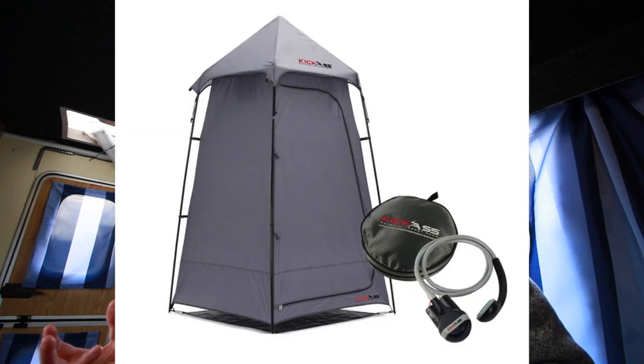There is no shower in here, but there is a shower you can buy that you can connect outside, and you can use it in a tent. Same with the toilet — there's no toilet in here either. You either have to go to a site that's got amenities or carry your own portable toilet and put that in a tent outside.